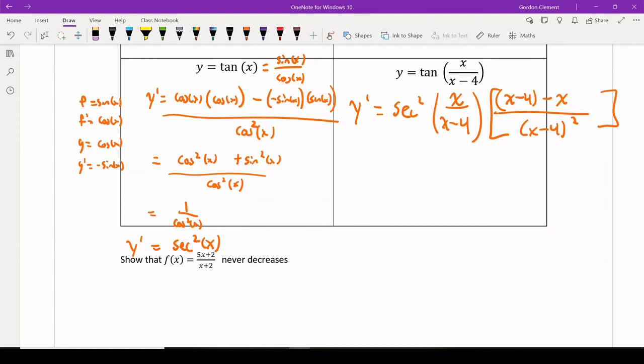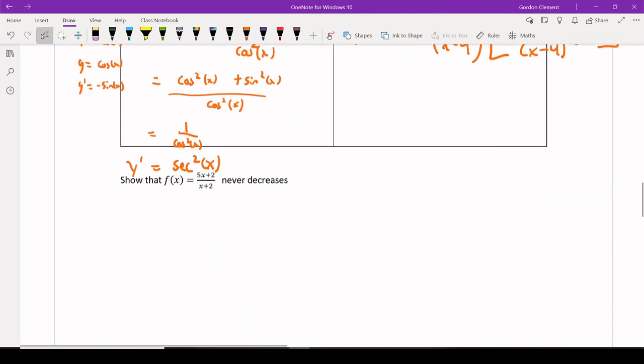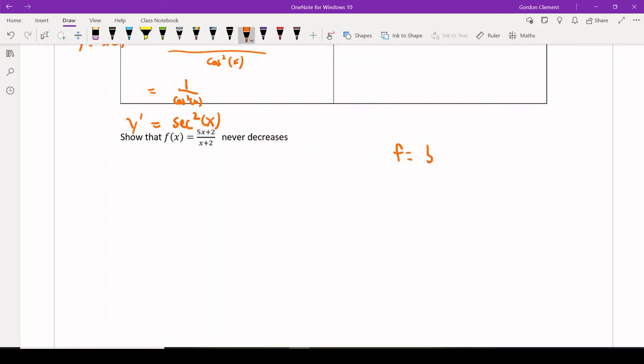I'll get rid of my aggressive circle so that I can read the next example. So here's one where we're actually going to want to do something with the derivative. We're going to want to simplify the derivative because we want to prove that the function never decreases. What that would mean is we're going to take the derivative and show that that derivative can't be negative. So we begin. I encourage you to pause the video before my solution and try to get to the answer yourself. So see if you can get this derivative and convince me that it's never going to be negative.